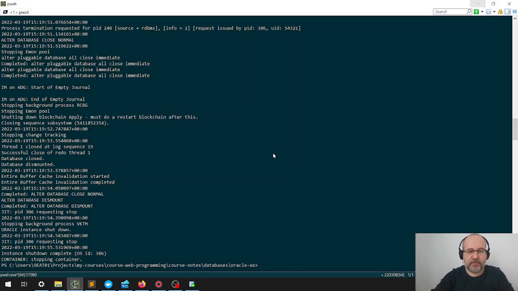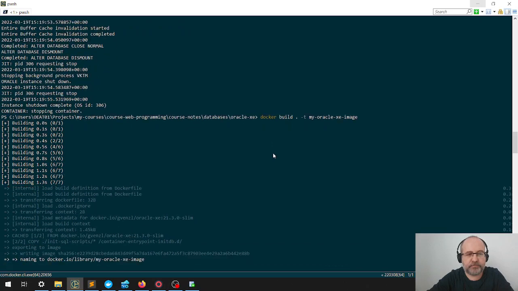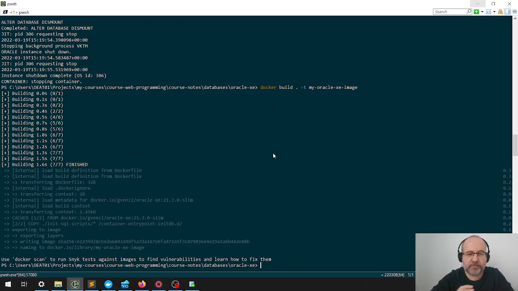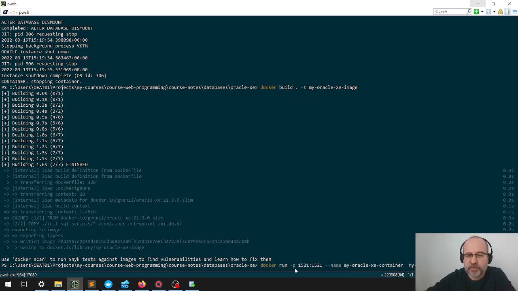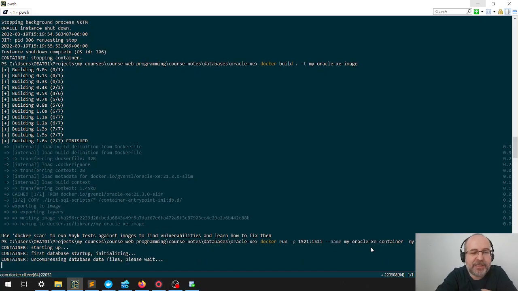and if I create this one again, I created my image again. Then I am running this docker command. I need to give this port 1521 so that I will be able to reach this docker, and I am also giving this name so that later if I want I can restart a stopped container. And again it will take a little bit more time.